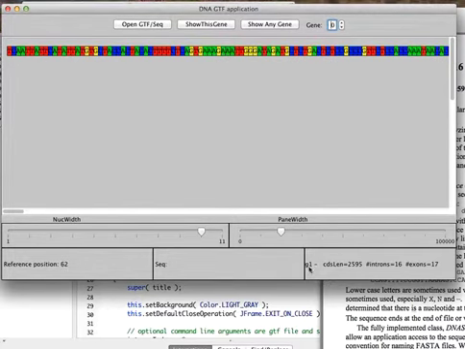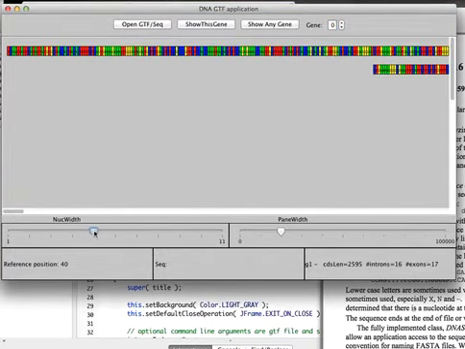The gene itself is composed of alternating exons and introns. Exons are part of the coding sequence. If we make this smaller so that we're not using as much space, from this red T over here to this red T here is an exon.